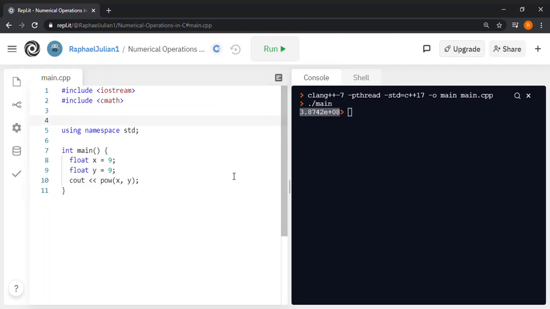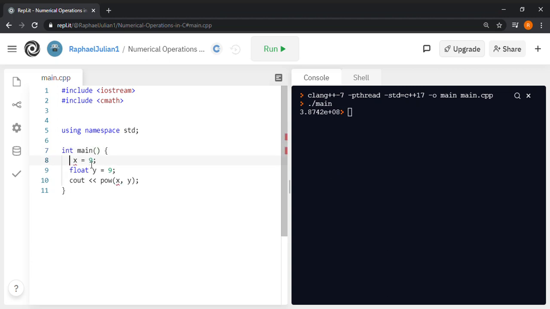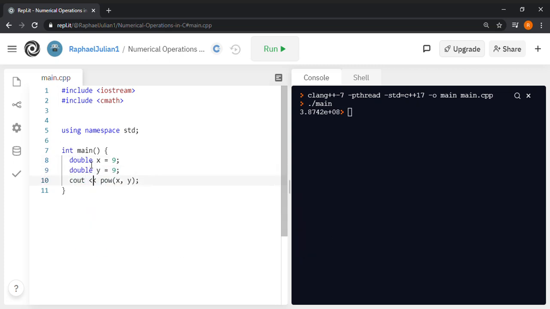And lastly, we can do all of these operations with floats. So if I were to run the power of x raised to y, even though these variables are not floats, it will still work. So this applies to any type of data type that references a number, and in this case that is floats and ints in the C++ programming language, or also known as doubles. But we'll keep it as doubles because they have extra precision.